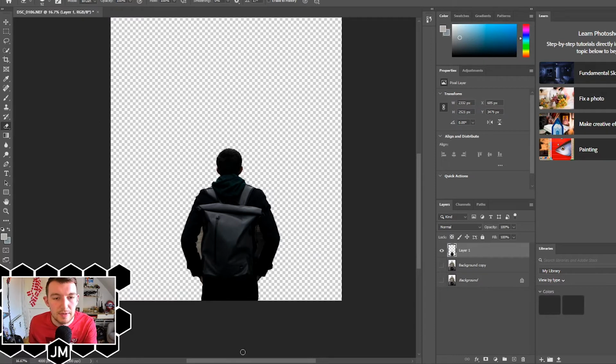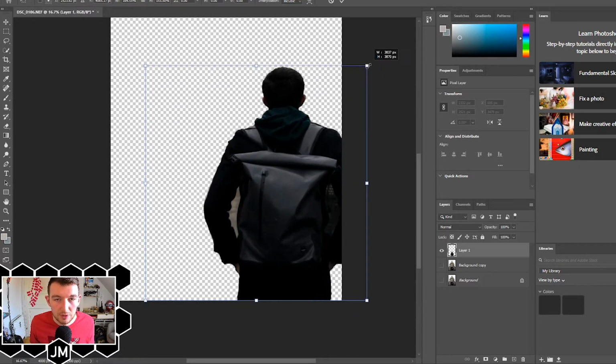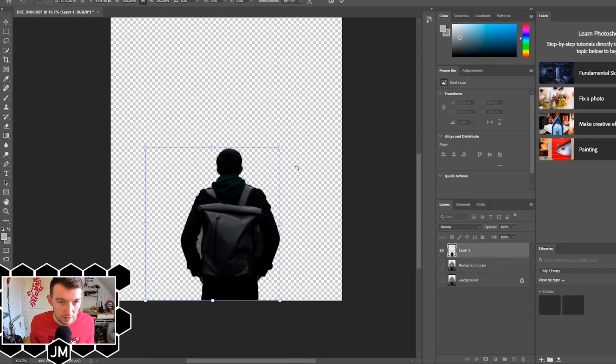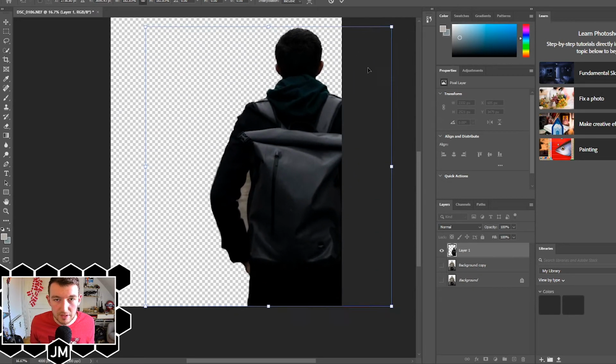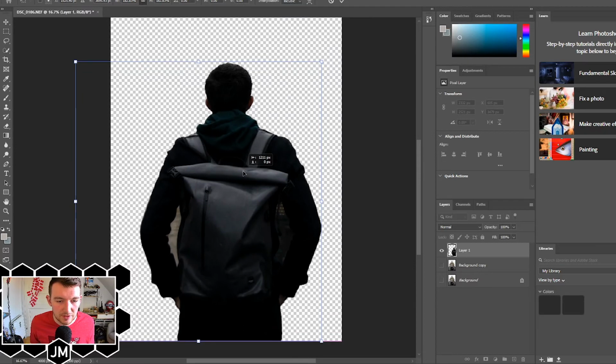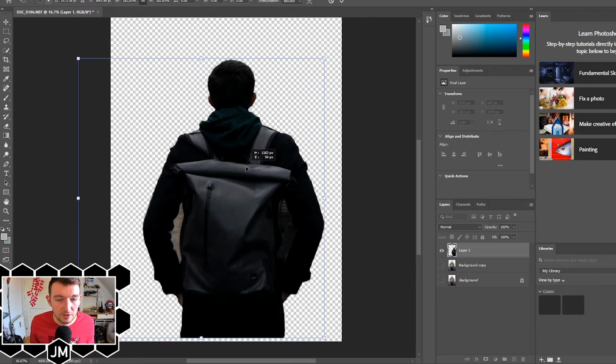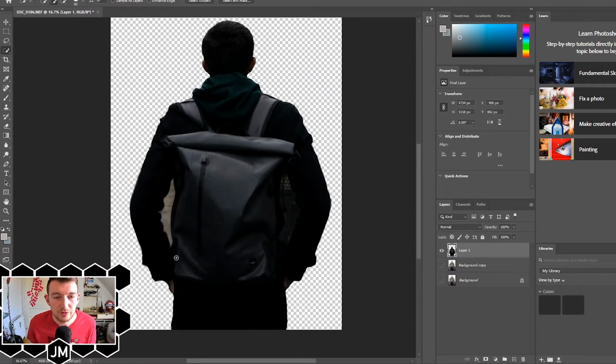Essentially what we're going to do now is resize him. So you can hit Control T. Oh, it seems as if there's something over to the left, but that's absolutely fine. Essentially we're just going to resize him so that he is around about the same size as the canvas. All right, so now you've resized, what you're going to have to do now is select your subject once again. And then you can see it's all selected.